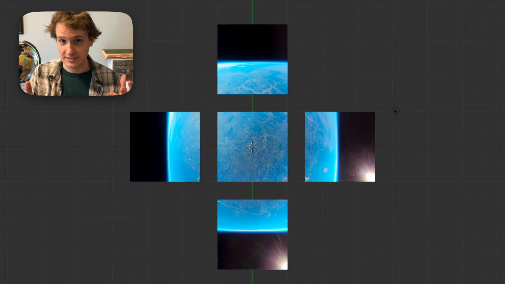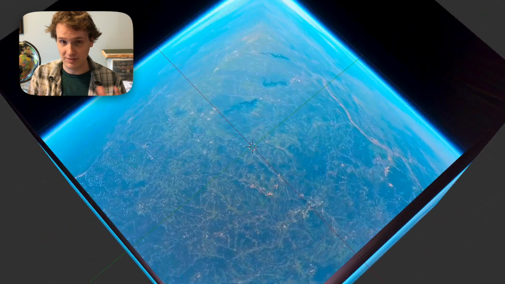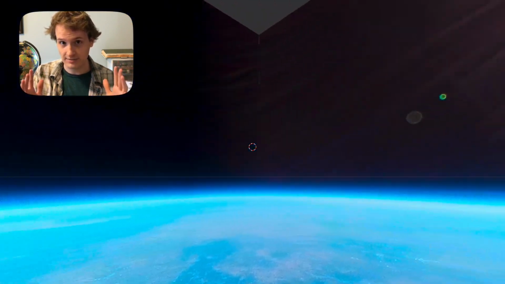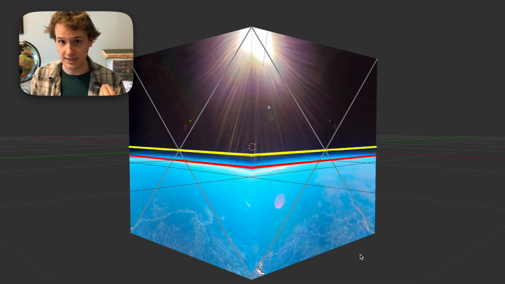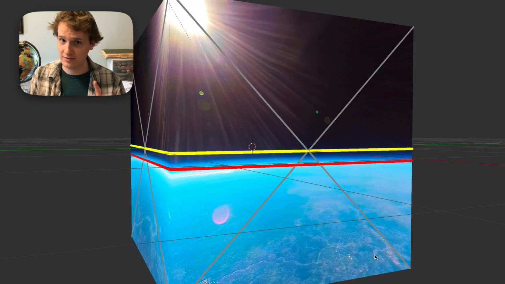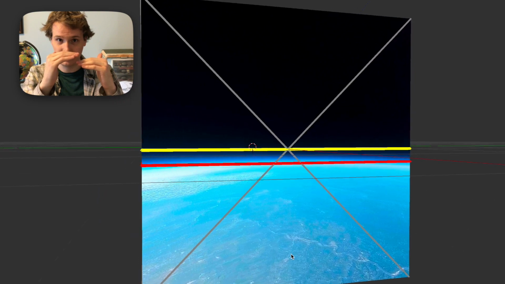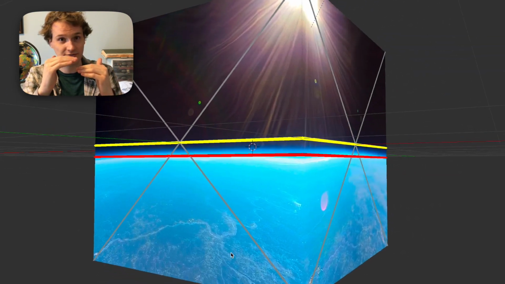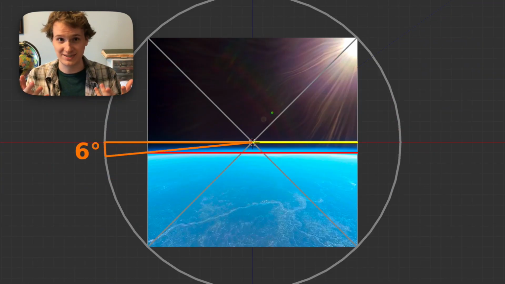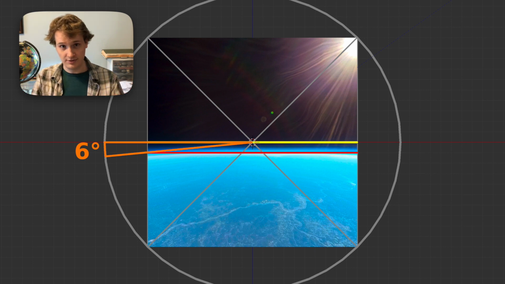Victor provided me with 6 cubic faces of the panorama, matching at the edges and oriented upright. All 4 sides showed more sky than Earth. In fact, they showed perfect balance, with the horizon quite clearly falling below the midpoint by the same amount on all 4. This amount was 6 whole degrees. Does this agree with the globe model?